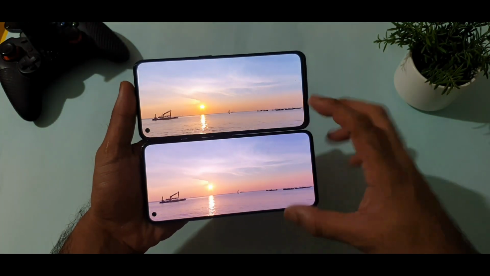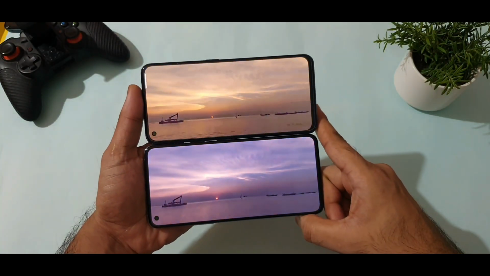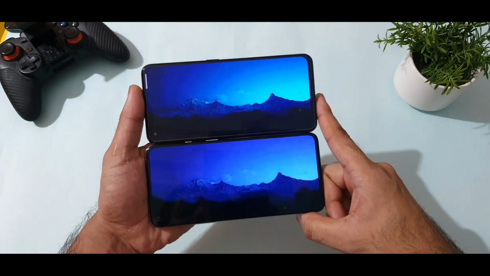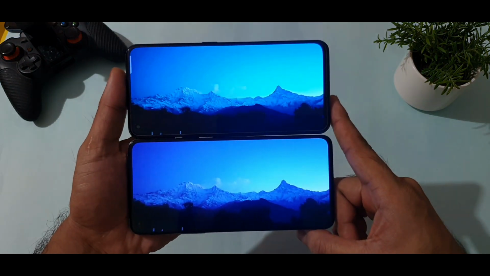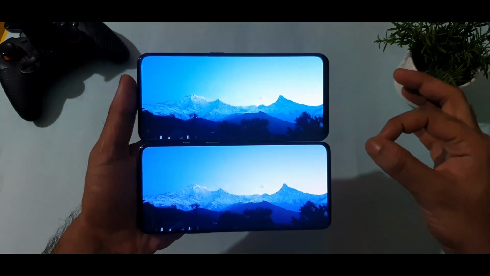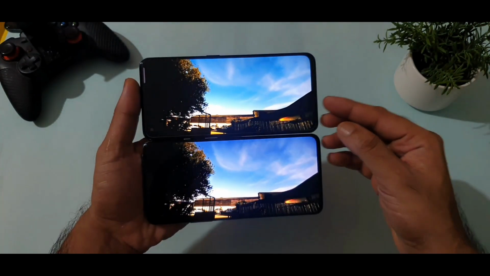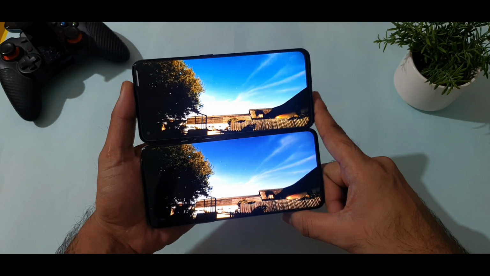As you can see, the punch hole position is the same as well, and that is one confusion. But in terms of the colors, both are close to each other. I can't observe much difference, even in the brightness or the contrast levels. So make sure to let me know in the comment section below friends, which display out of these two phones you feel is the best, the Realme X7 Max or the OnePlus 8T. I'm looking forward to your answers.